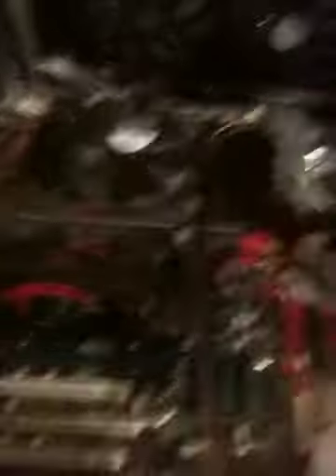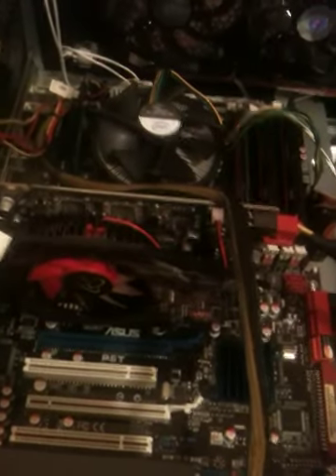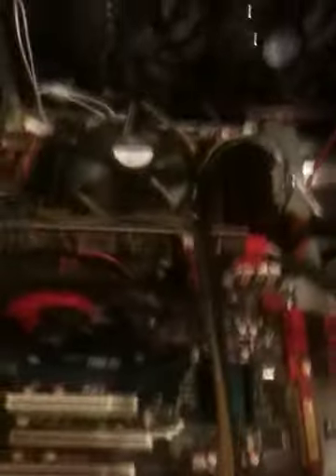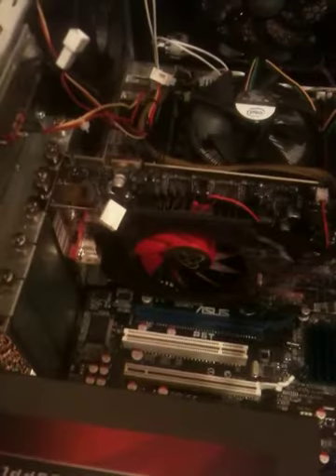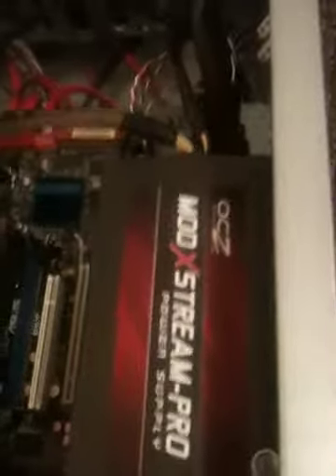And as you can see back here, here's my video card. I've got the Radeon HD 5750. It's a really good card, I really like it. I only have one right now. I plan on maybe doing a crossfire with two — I don't really plan on doing three because it's a little excessive. I have the OCZ 700 watt power supply. It really gets the job done and feeds everything. I've never had power issues.